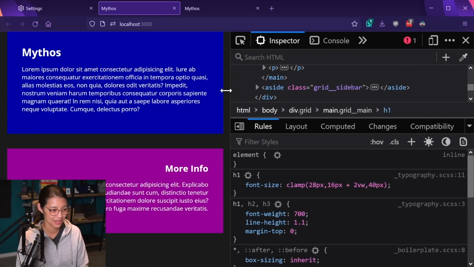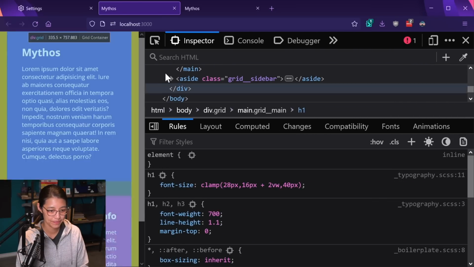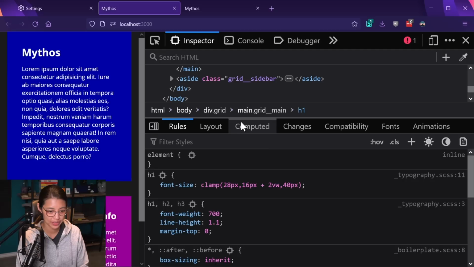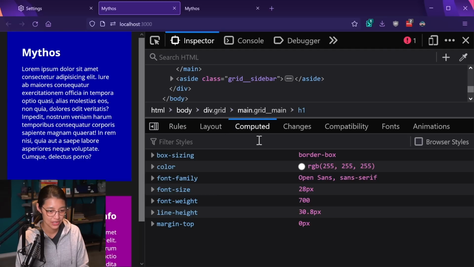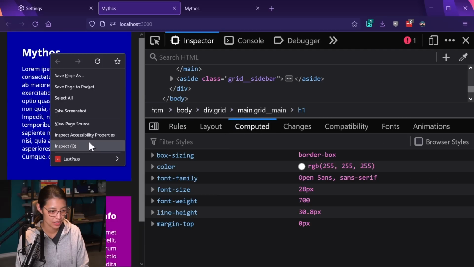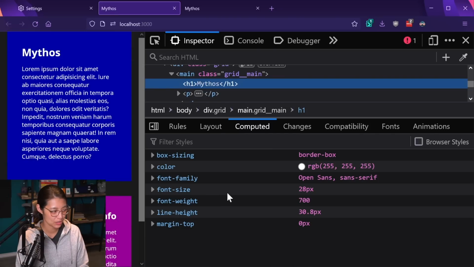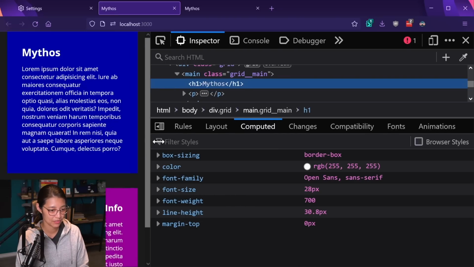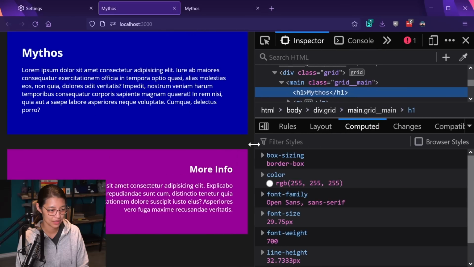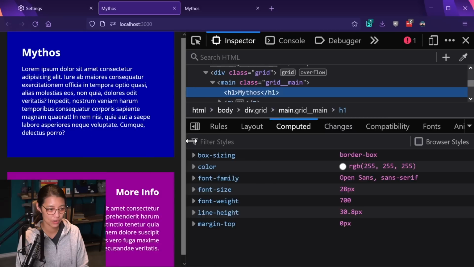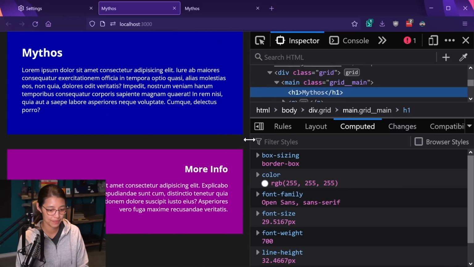All right, so starting for mobile, you can see our clamp function is working. So let's go on the computed tab again. And the H1 tag says 28 pixels font size, which is what we set as the minimum. If we keep going, you can see that it's not growing quite as much as it did before.